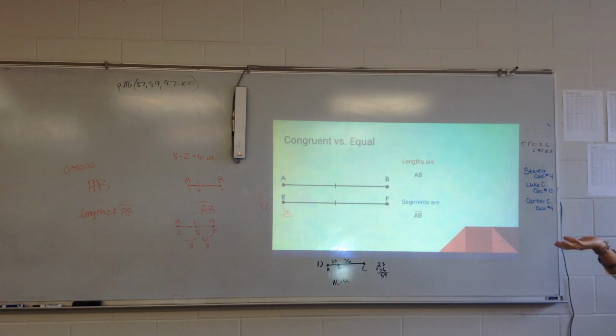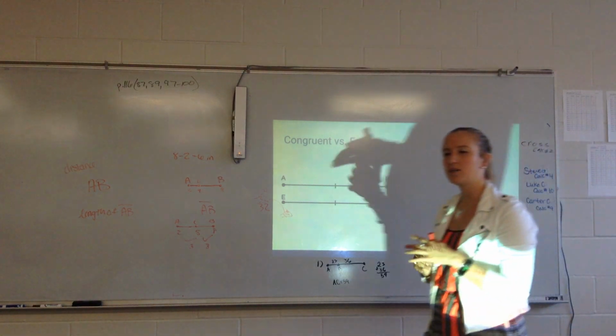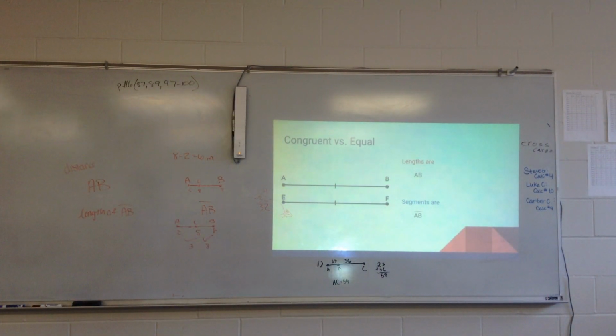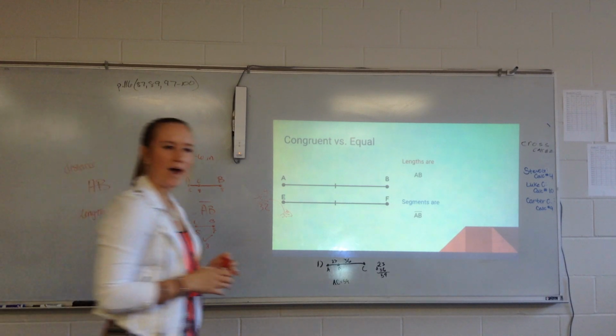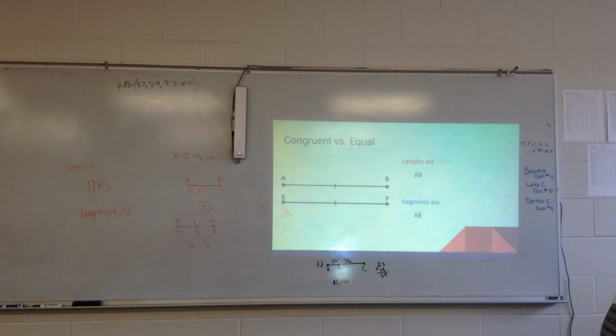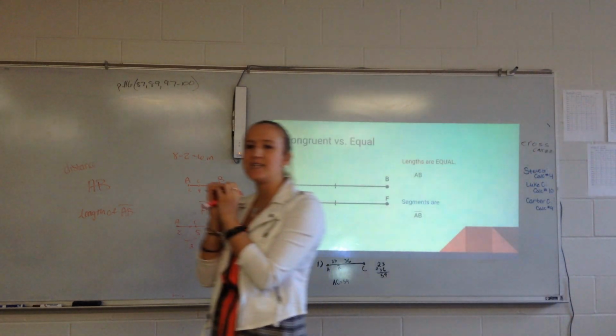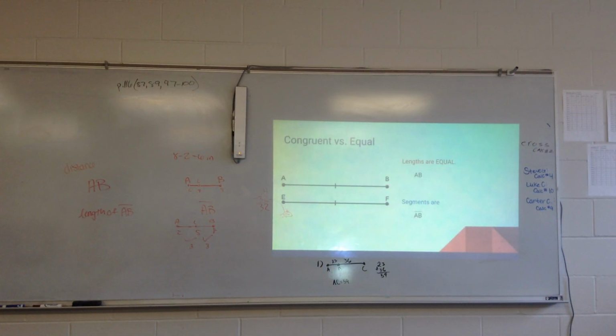That's where we get our congruent versus equal. So, what do you think? Are lengths equal or are segments equal? One's equal, one's congruent. Think about it. Do we have equal lengths or do we have congruent lengths? Antonia? Is it equal segments, congruent lengths? Perfect. Okay. Now, do you know why? Because lengths are equal because they are numbers. Numbers aren't congruent. Numbers are precisely equal. They're exact, the same, right?